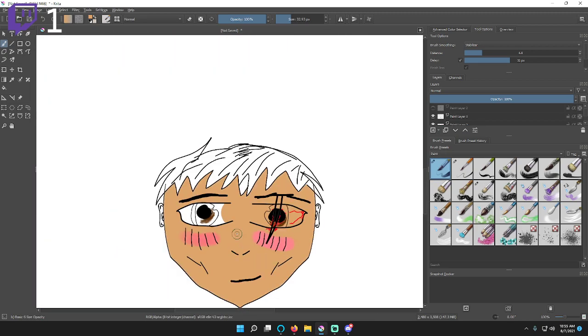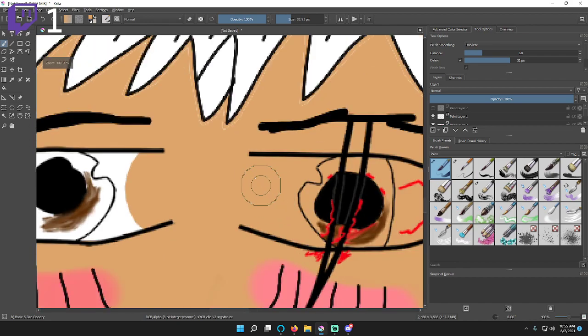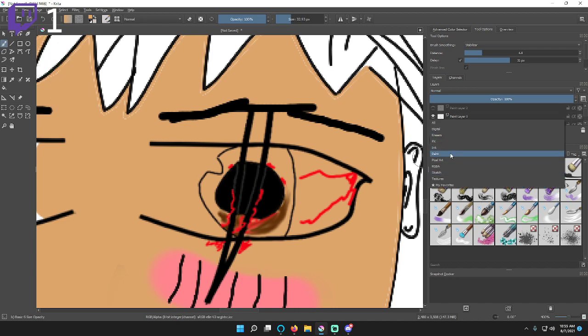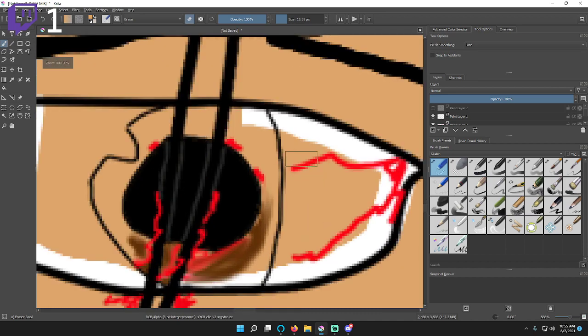I think that looks good. So I could just kind of do the same thing with the erasers. Instead, I don't need a stabilizer, just do basic. I'll erase a line here. But then make sure to stay inside the lines here. It's okay if I get a bit outside, it's not the end of the world.